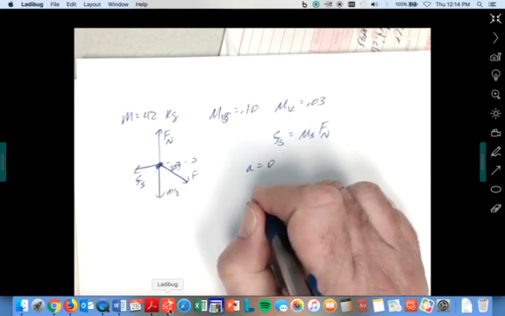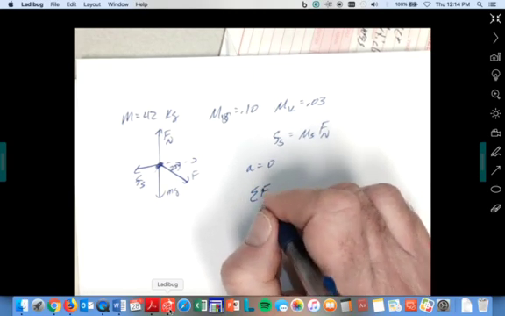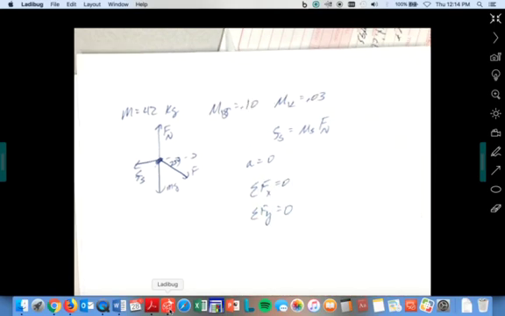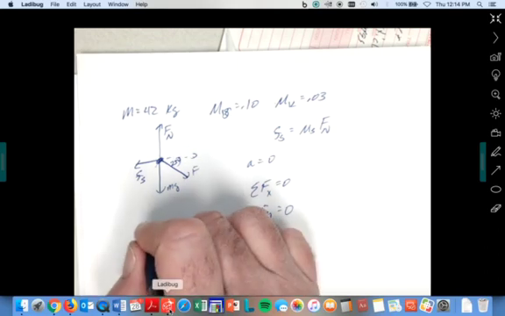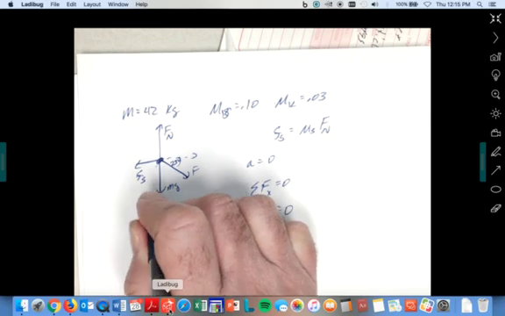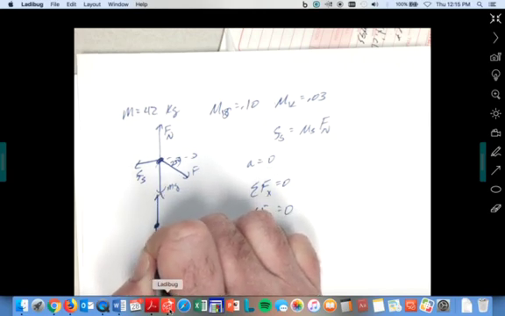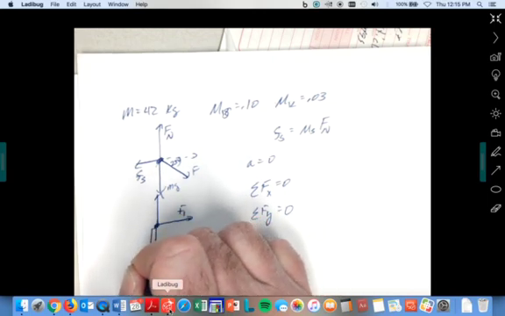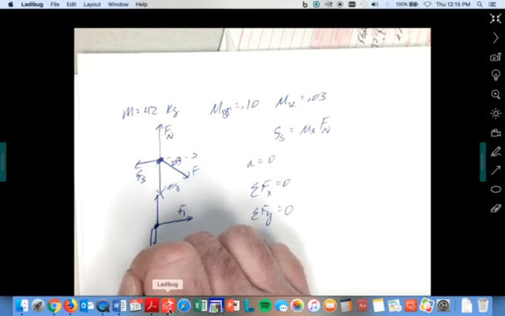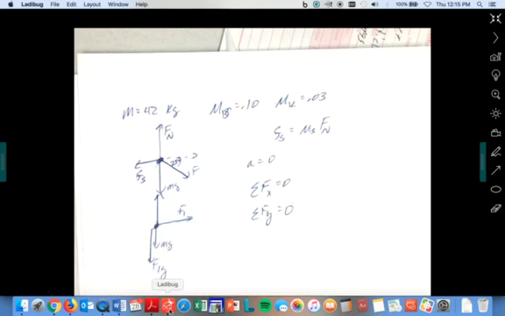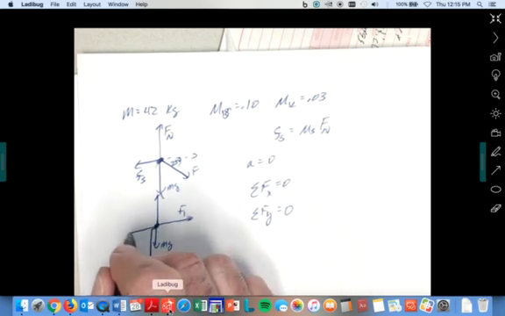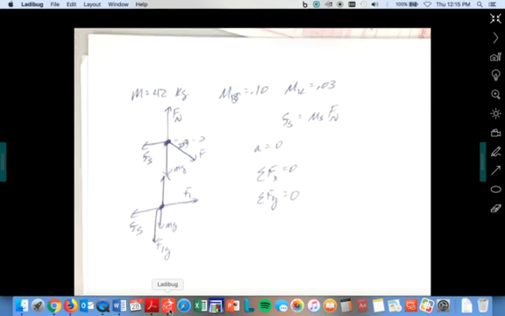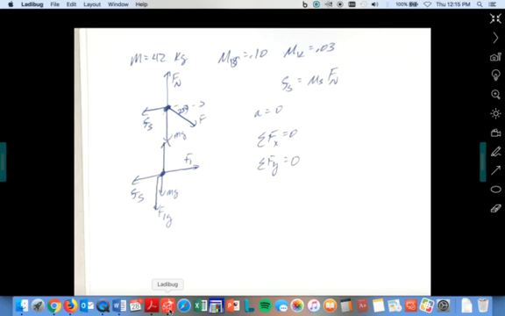So I'll take the sum of the forces in the x direction is equal to 0. The sum of the forces in the y direction is equal to 0. Now, I'm going to draw my diagram again. Normal force, big normal force, not quite as big as mg, F1x, F1y, which is probably less than that, static frictional force. There are my 4 forces. I didn't draw those very straight, but they're supposed to be all in the x and y direction now.